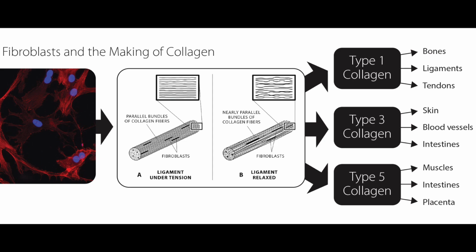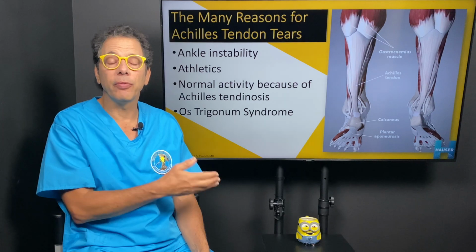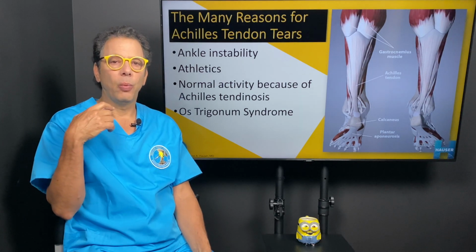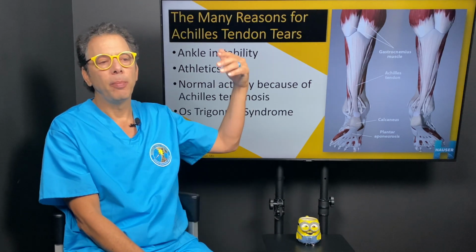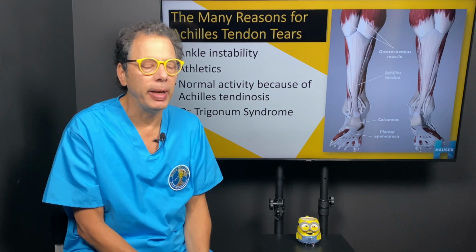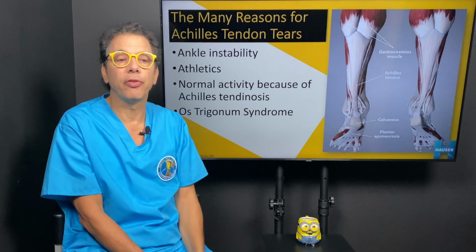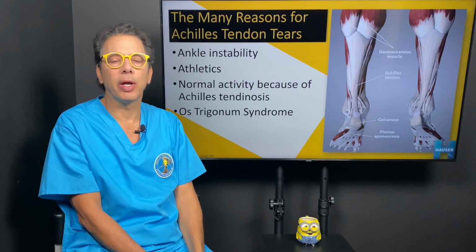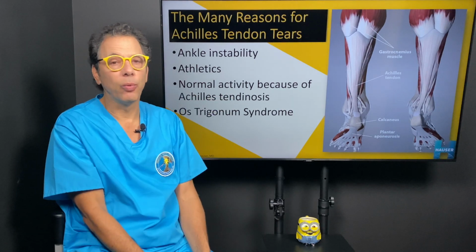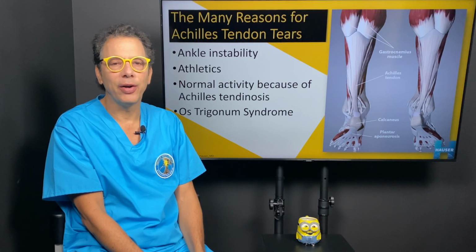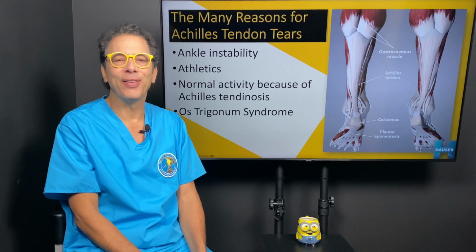95% of tendon tears, including Achilles tendon tears, occur in a tendon that's already weakened from tendinosis. So when tendons don't repair themselves, like with athletics, my wife and Mandy, who are friends, Mandy's our operation manager and Marian's our CEO, they get personal training a couple times a week. They're getting in incredible shape. Even this morning, I asked them how the workout was, and they said, oh my gosh, was that hard? So I guarantee you that they stressed their Achilles tendons this morning.